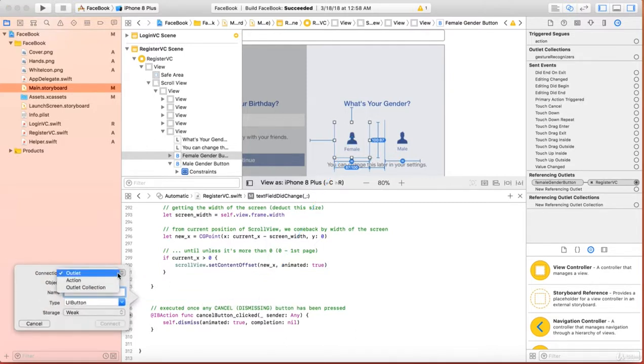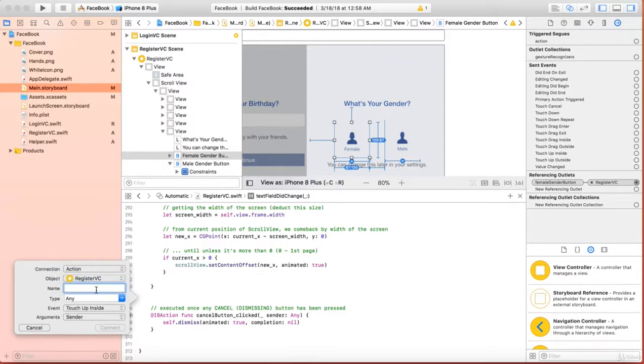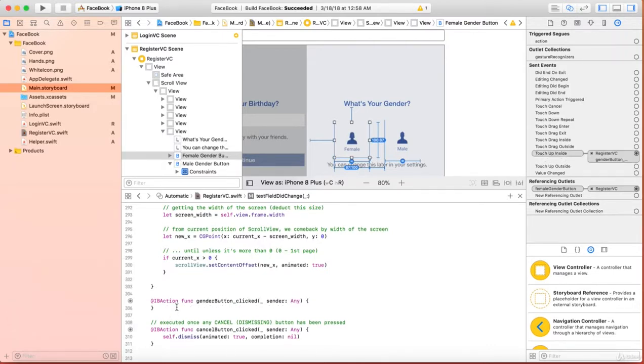The connection we want is of type action, and we need to give a name to the function. We will write genderButton_clicked. Okay, so here we can use touch up inside, and the sender will be sender, and we click connect.